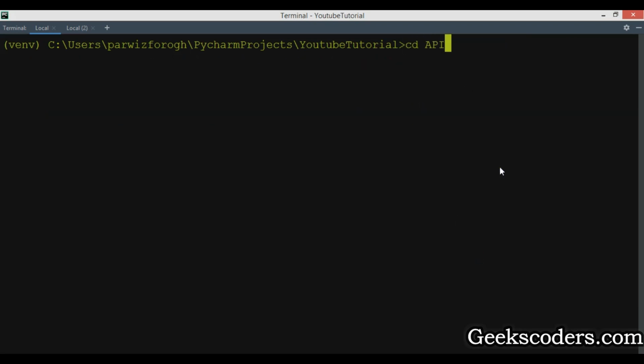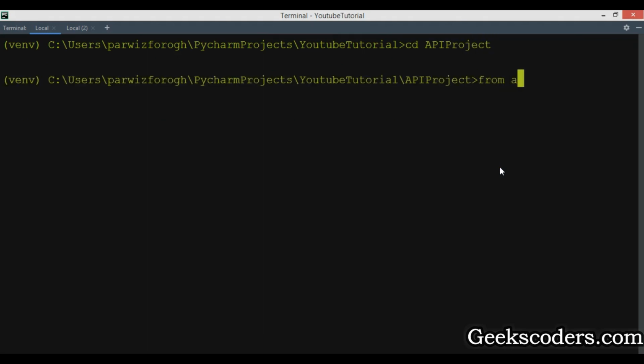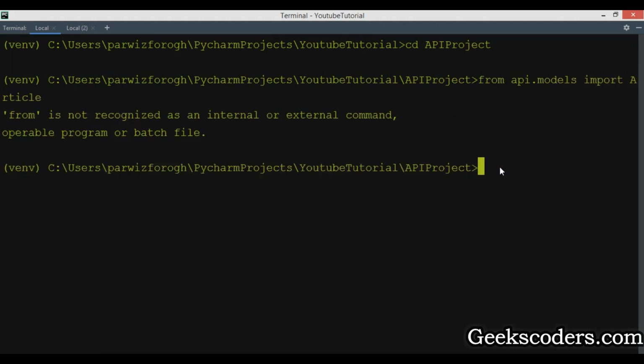So cd API project, and now we can say from api.models import Article. Sorry, we need to just open our Django shell.